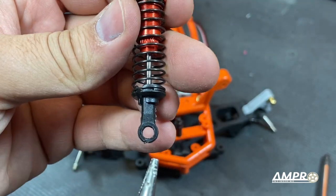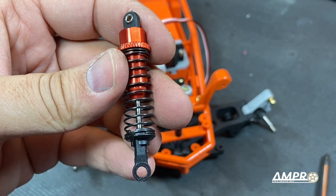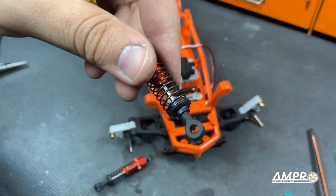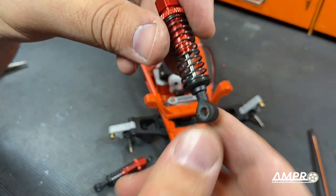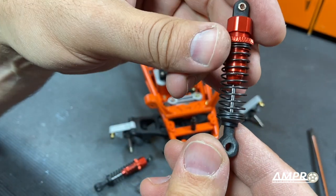So what I did is I took it out of the bottom and put it in the top. And you might be thinking, well, what about the bottom? Don't worry, because we have these. So these eyelets, I simply drilled out the hole with a 2mm drill bit and then tapped them with a 2.5mm bottom tap, threaded them straight in, and they're good to go.